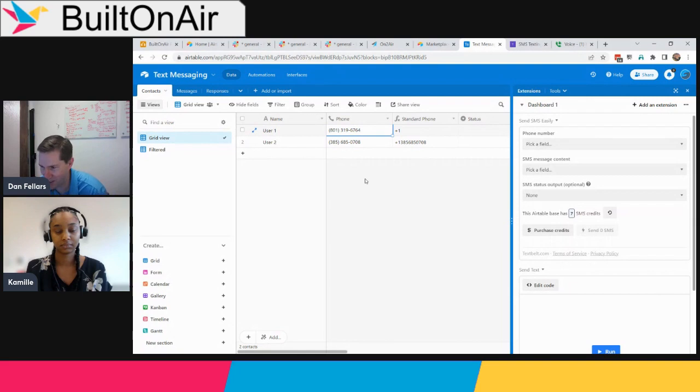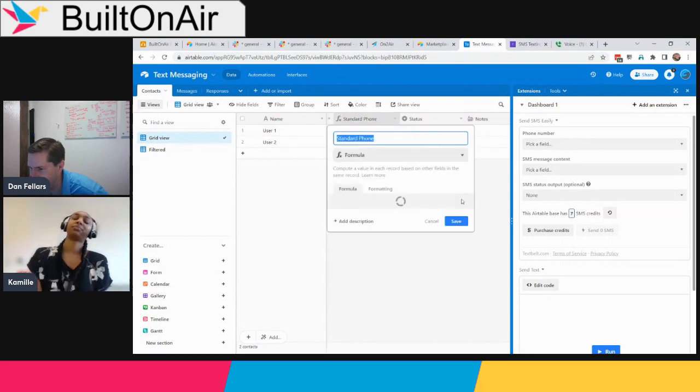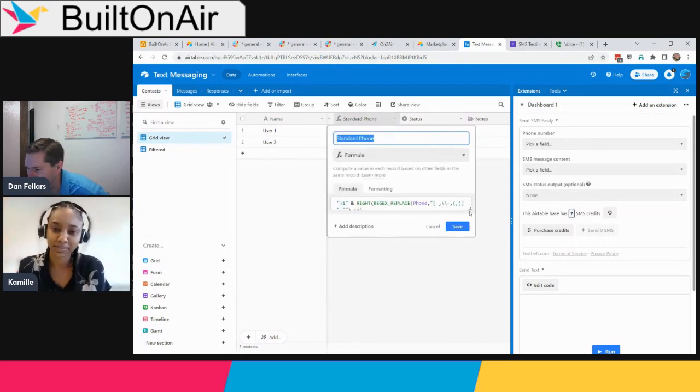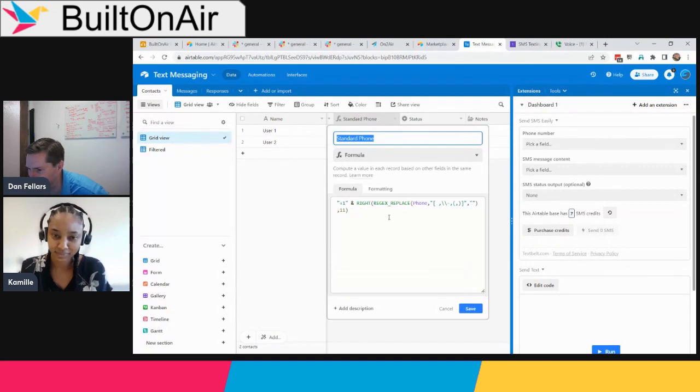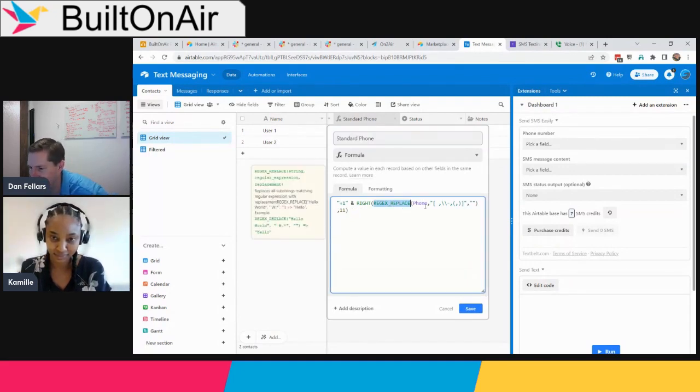I wanted to convert from this format into this format. And what's amazing is that this formula actually worked on this phone number, but not on this one, which is very strange. So what is going on, if we can troubleshoot this? What I was basically doing was a regex replace, taking out a space, a dash, and the parentheses.